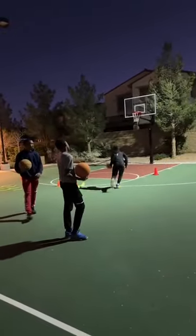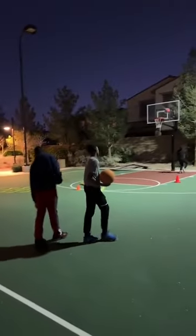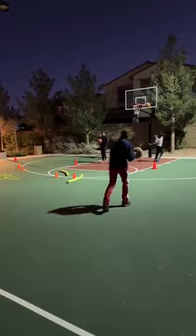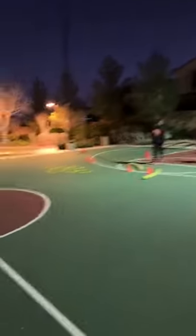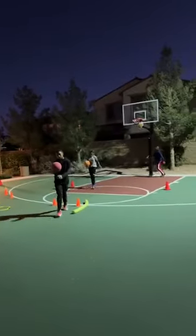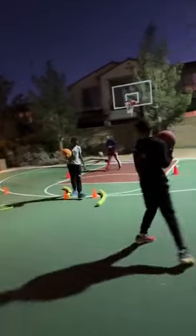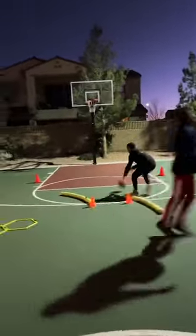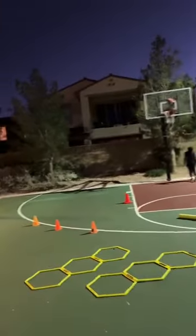Sell the pass. Sell the fake. Look at Dose. Dose is selling the fake. Sell the fake pass. There you go, Sia. Get you an easy bucket. How many is that? Four. Let's go. First to five. Sell a fake pass. Get you an easy bucket. Easy layup. Five.